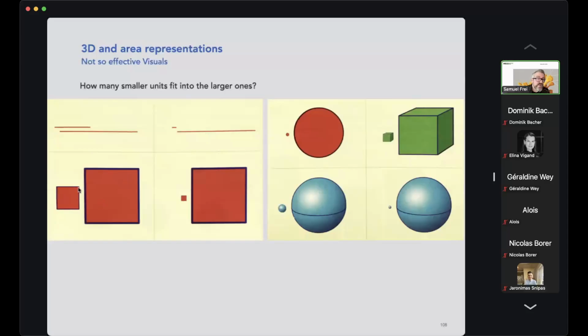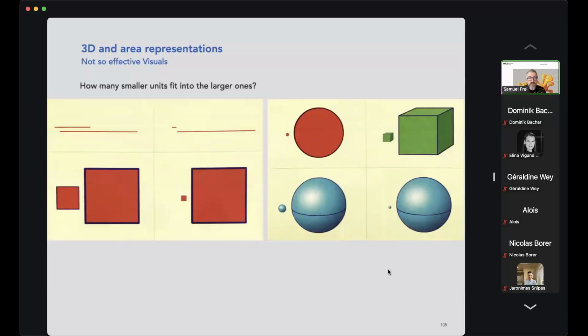But as soon as we go over to areas, and especially if we go into volumes or 3D, our minds are actually not able to really digest how many times the small part is included in the big one.